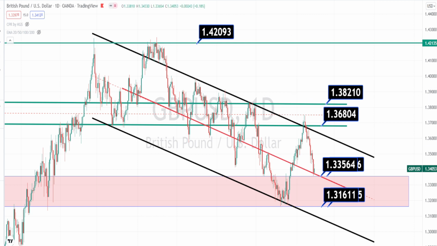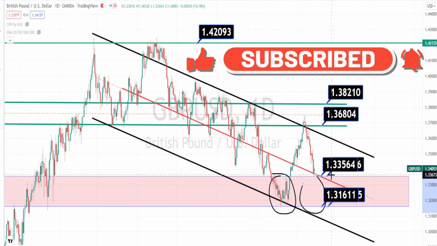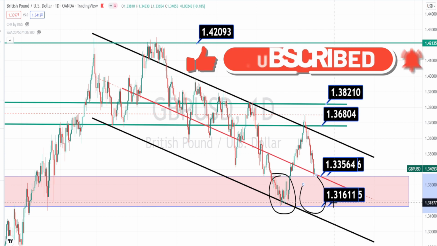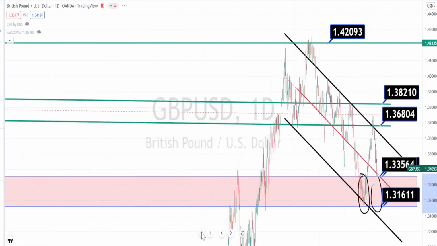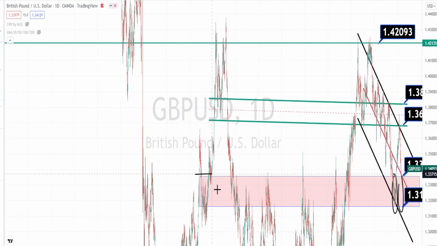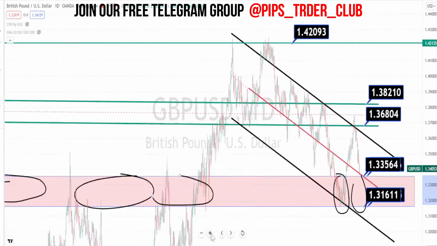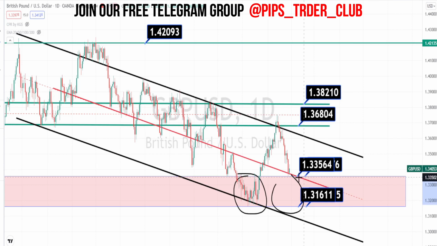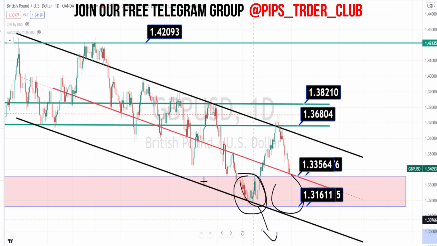I'm in the daily time frame now. When we notice the price action in the daily time frame, this level has been acting as a very strong support, which is between 1.33 to 1.31. When we look at the past price action, this level had been acting as a very strong support and resistance in the past also. Currently also this level is holding the price from coming down. So the price action has to break this support level to actually go on a downside.